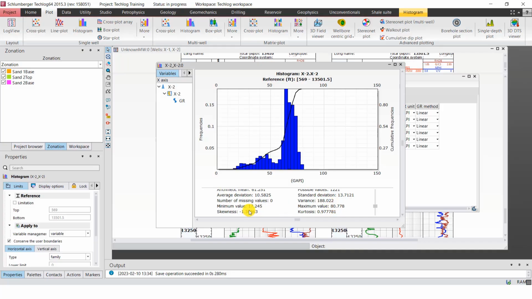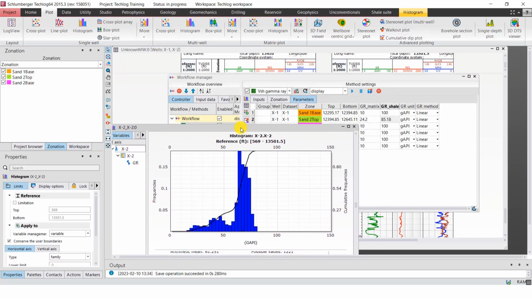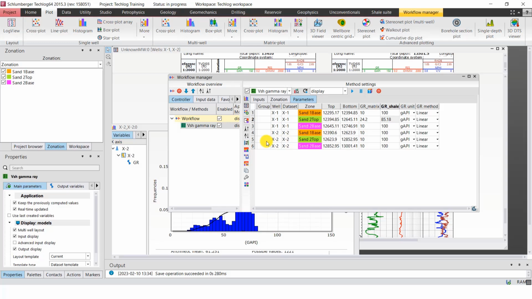So we have 17.25. We're going to round it up to 2 decimal places. So we have 17.25. So this is SAN2 top for X2. 17.25. All right.